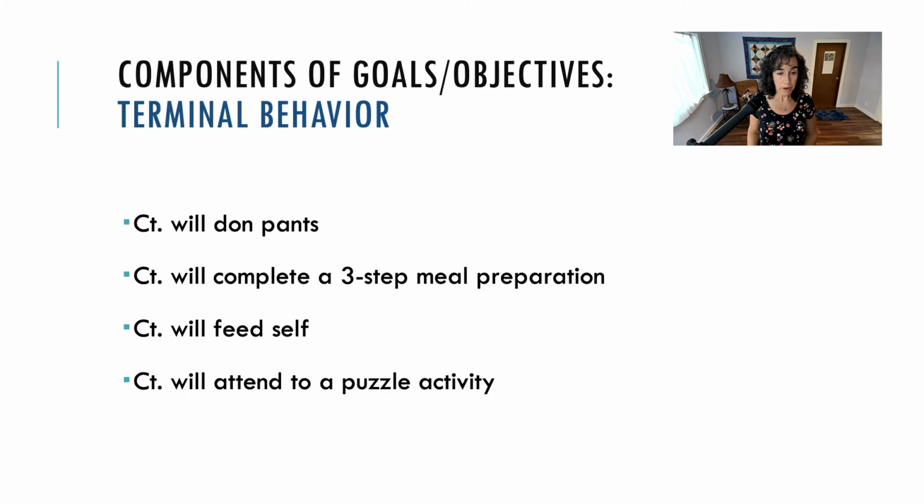Contrast that with our previous slide, which is don pants. We can very easily see if our client has donned their pants, right? Their pants will be on as opposed to off. Complete a 3-step meal prep. We can tell, have they completed step 1, step 2, step 3? Same thing with feeding themselves. Same thing with a puzzle activity.